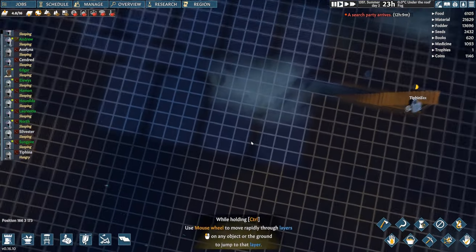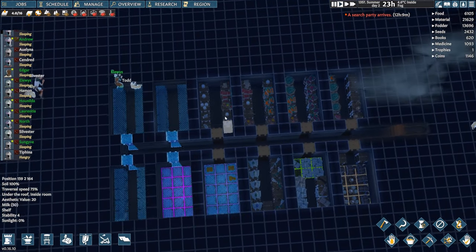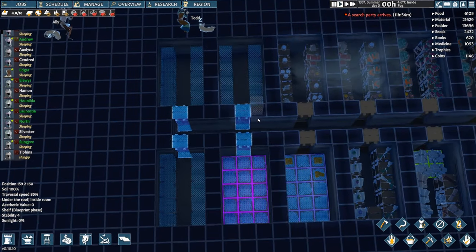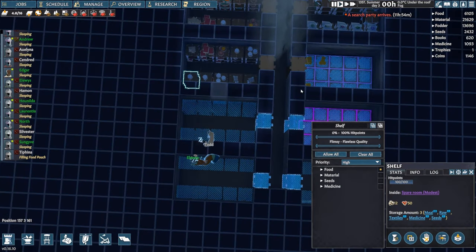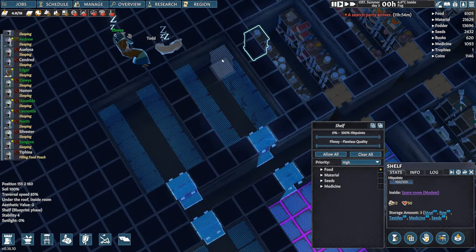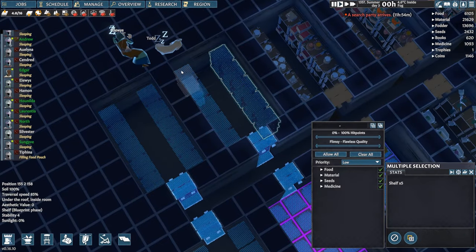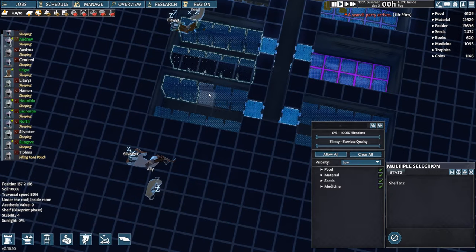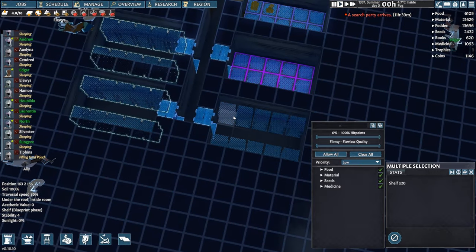All right, so I started expanding our cold storage. So we just need some people to come in here and build some stuff. And I'm going to copy the settings from these shelves, and then I'm going to go ahead and select all these over here and in the other ones, and then I'll set the settings for these to be the same as the food shelves.